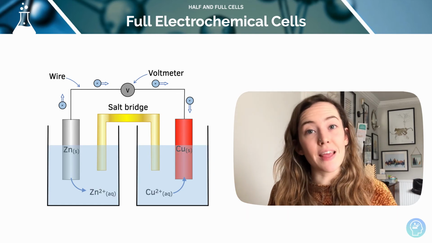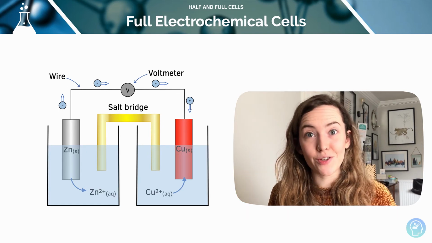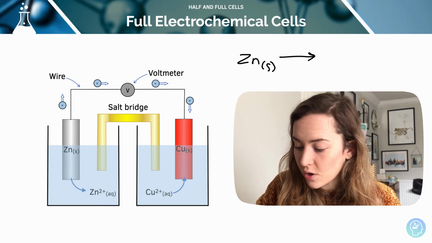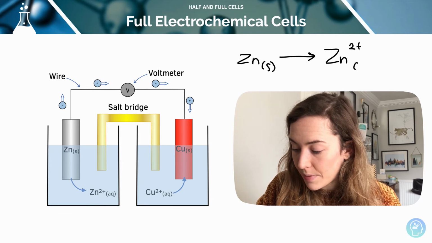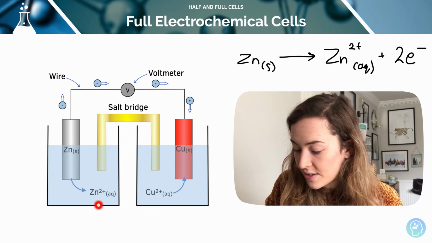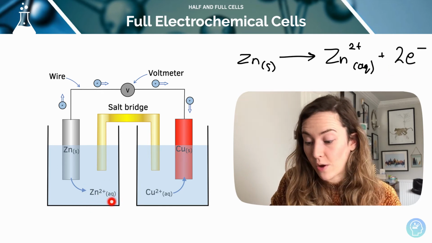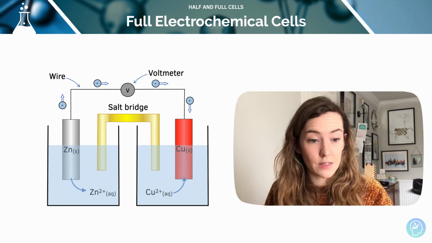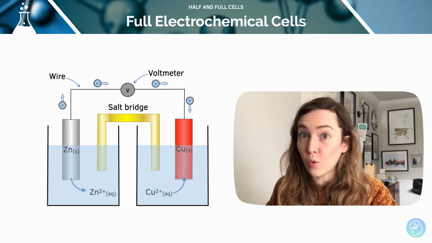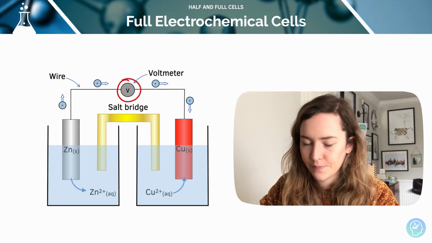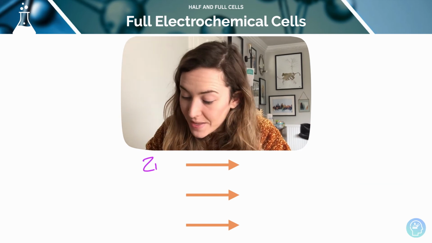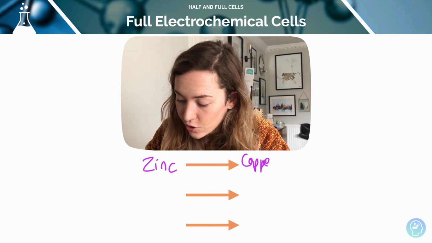You can see here that our zinc electrode has a greater tendency to lose electrons than our copper electrode. And if I write the equation that's happening at the zinc electrode, we've got our solid zinc losing electrons and becoming our aqueous zinc ions. The 2e- is not actually shown there, but that's what we're going to have. The voltmeter up here needs to have a high resistance to prevent current from flowing so that the voltage can be measured. If the voltmeter were removed, then we would have the electrons flowing from the zinc to the copper electrode.